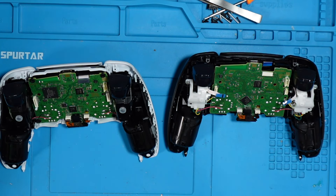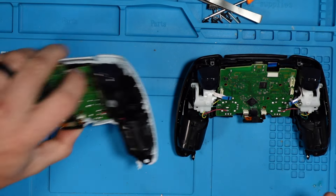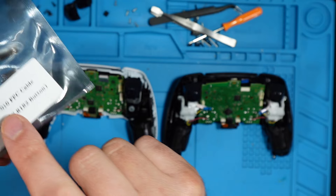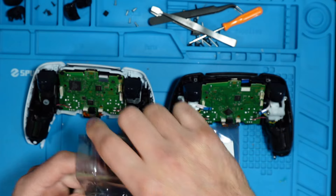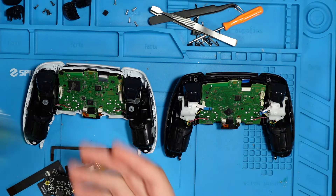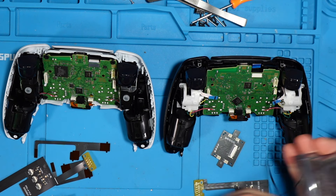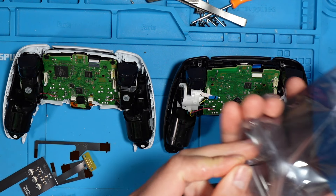You don't have to solder to make the four back paddles work. For the first gen, we look through our bags — one motherboard is for the 020, so we don't need that, but we need the 010 one. We take the ribbon cables from that bag and our main cable and motherboard. For the third, fourth, and fifth generation it's a little different — we just take the main cable and motherboard, and skip the L3/R3 soldering cable.